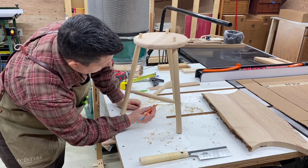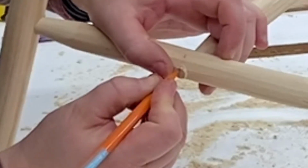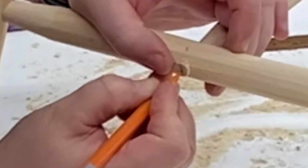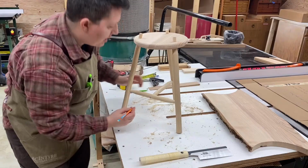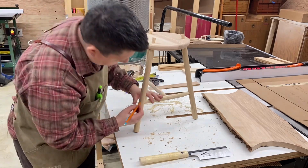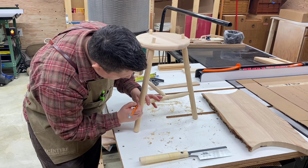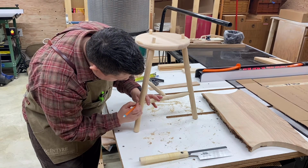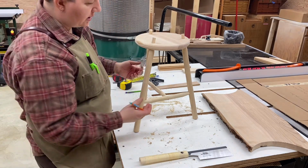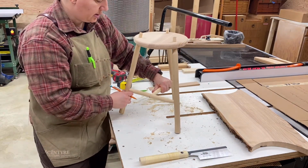Alright, so now the grain is going this way, so I need to switch orientations to vertical. This one's going to be F. And I also want to give those nice witness marks like I was previously. So that's going to be my little arrow. I guess this is less important because it's only got so many options, but I think it still makes sense.